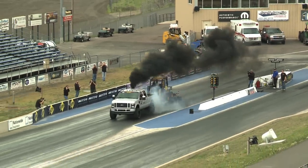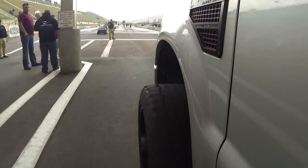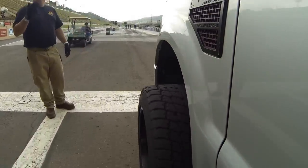What do you think is left of the Nitto Terra Grapplers that were on that truck? I think he's going to be really good for the rest of the racing because he now has slicks on the track — so the track should be really good. He owned this whole day last year, and he's having a rough day. I think the Iceman, as we would have referred to him last year — we're starting to see him melt a little bit. The Heat Miser showed up this year.